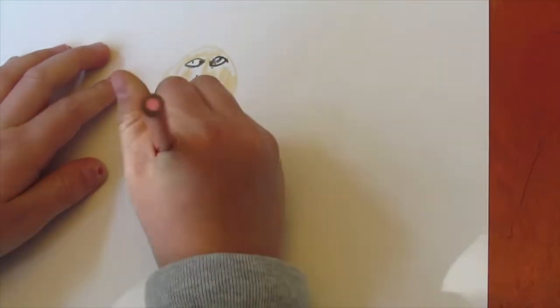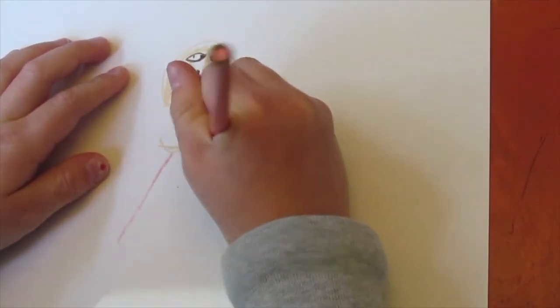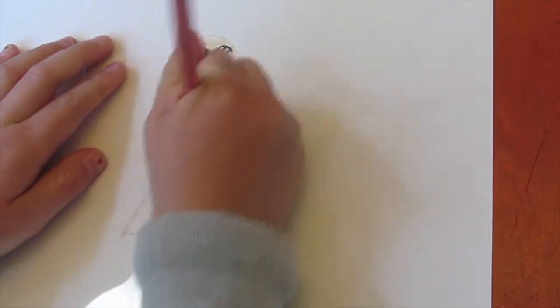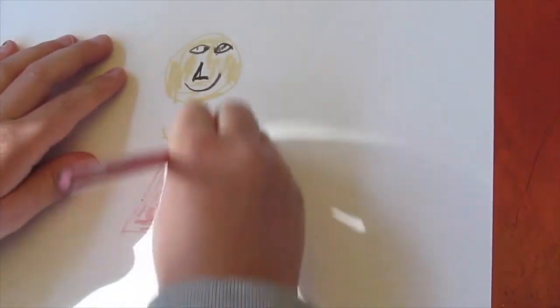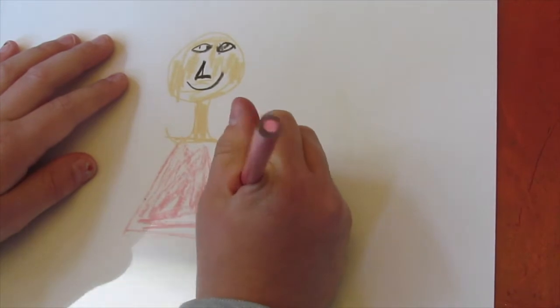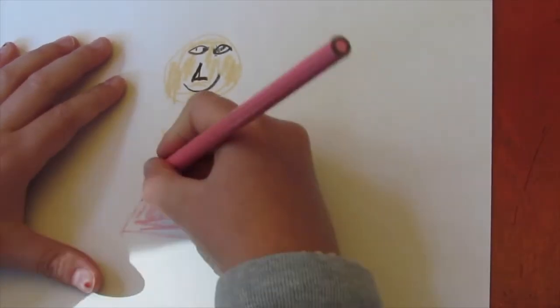So, I'm just gonna do line, line, and then I'm gonna do that. And then I might color that in. After you color that in, you could do the sleeves, which are just like cubes.